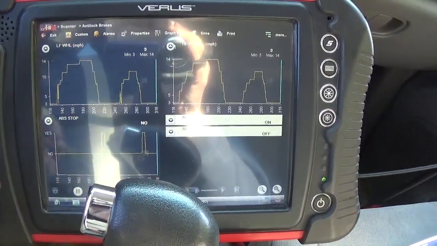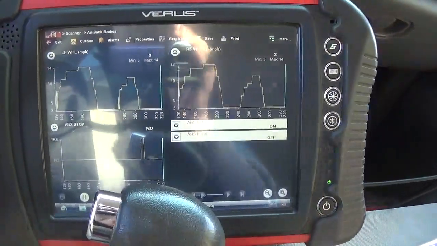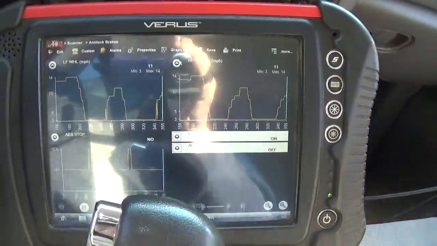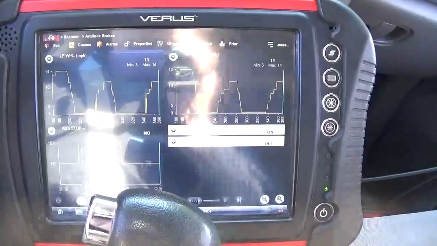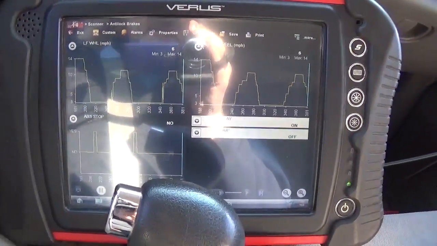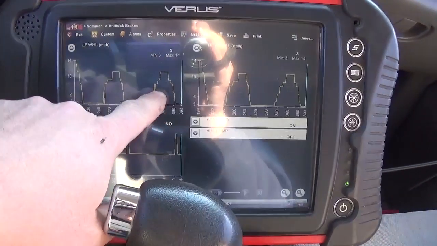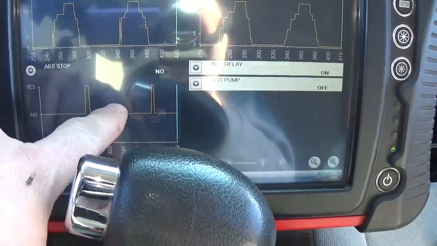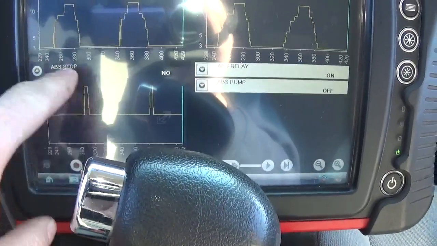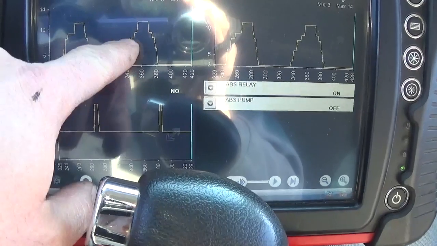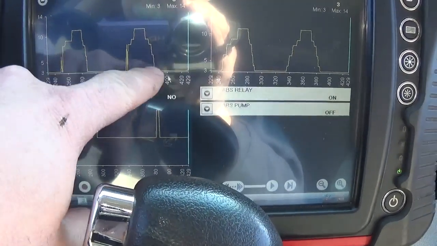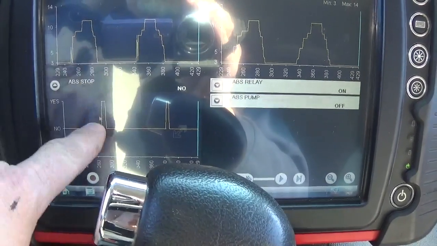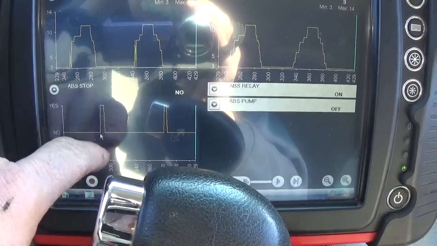And again, there is no code for any of the sensors to be faulty, but definitely the computer sees something that I cannot see on a scan tool, because even when we have this anomaly right there, there's no activation of the ABS system, so that's not the problem. You can see here and here a little bit, but this is all acceleration. The problem was actually on deceleration, when we're going to a dead stop, we can see every time it gets down to 3 miles an hour, it activates the ABS module.